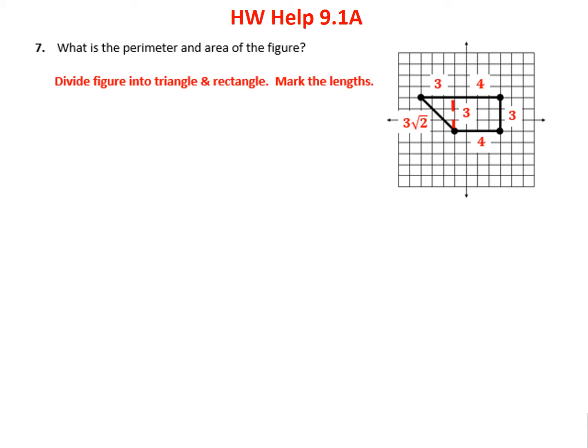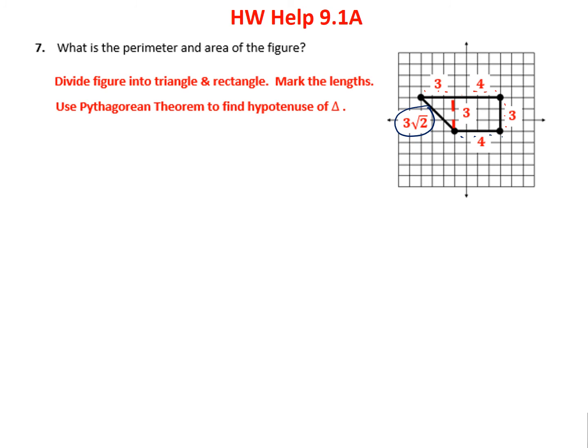And then I mark the lengths. I simply count: 1, 2, 3, 1, 2, 3, 4, 1, 2, 3. And the only one I don't know is this one. I've included it here, but I'm going to show you how to solve that in just a second. So I can find 4 of the sides, and I need to find the next side.